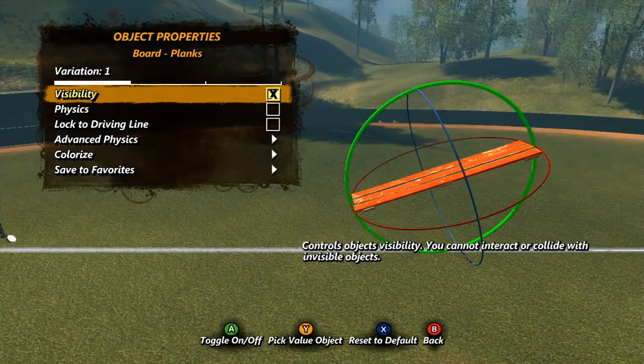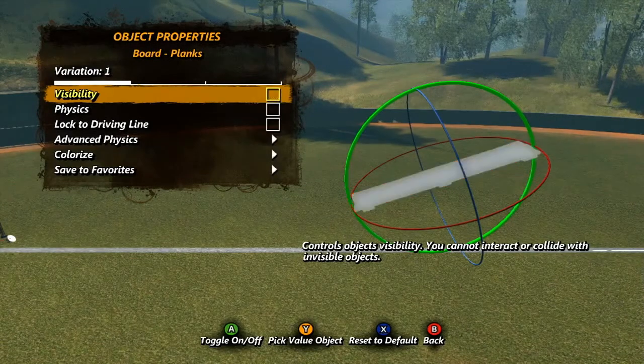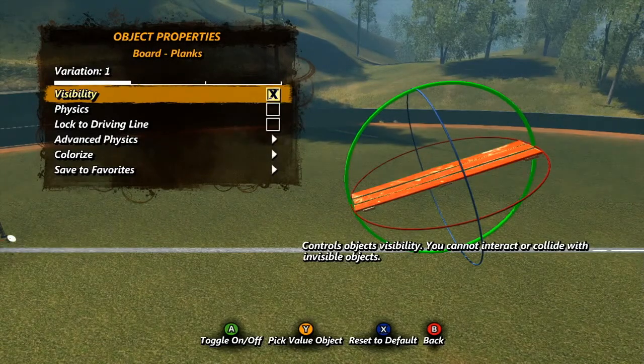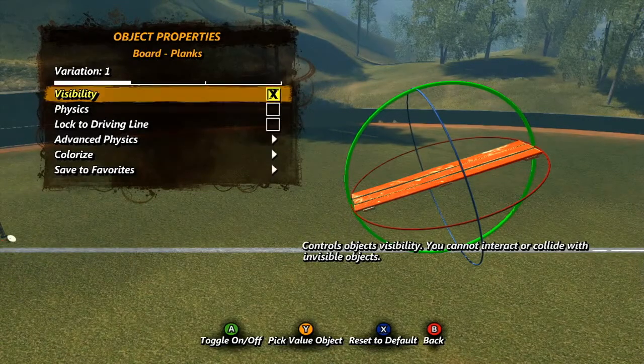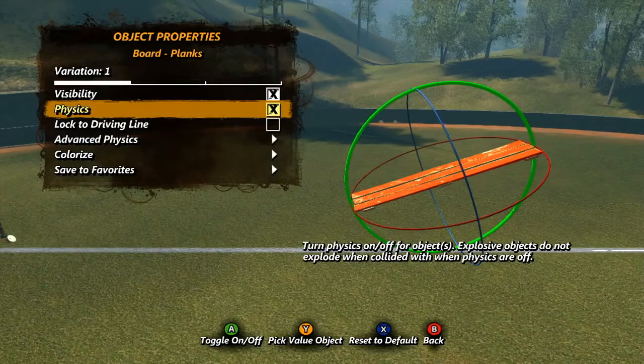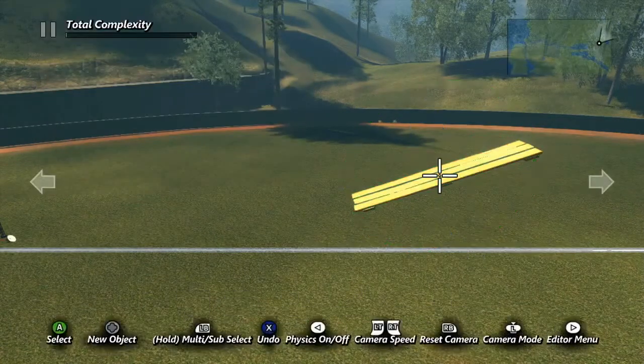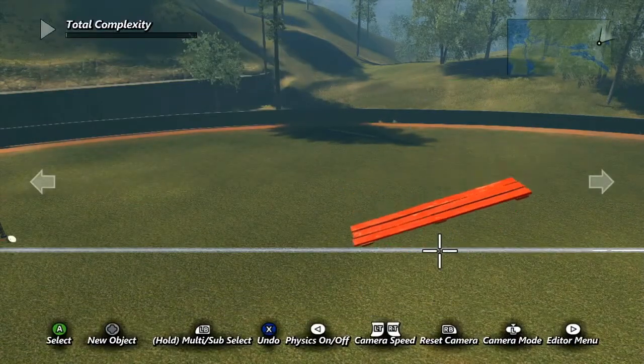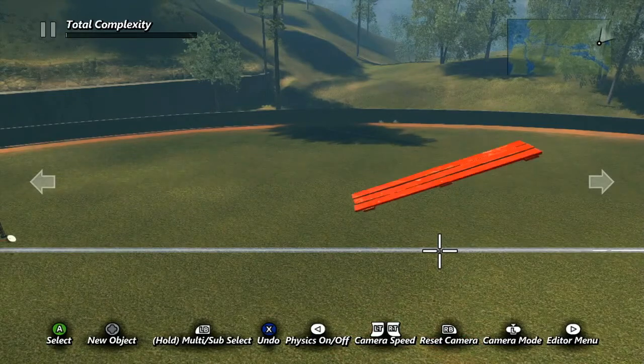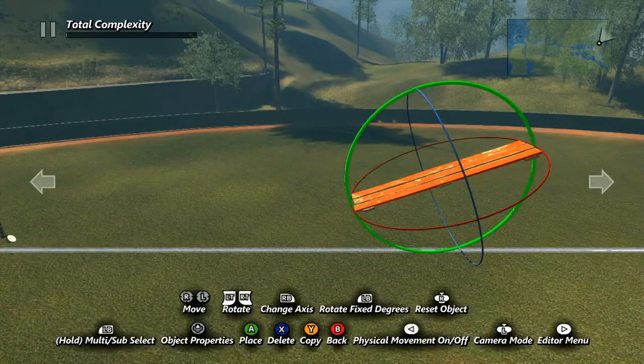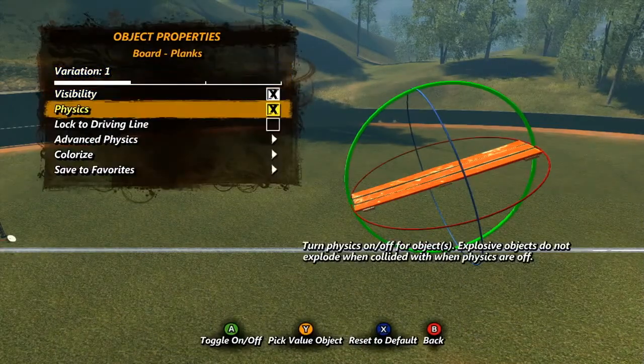Next, we have a few checkboxes that are not available in the Light Editor. These are pretty self-explanatory. Visibility determines if the object is visible or not. Generally speaking, you will usually have this box checked so that the object is visible. Physics is the box you will check if you want the object to have dynamic physics. Checking this box means that when the object is within the physics range, it will react to outside forces more or less as it would in the real world.